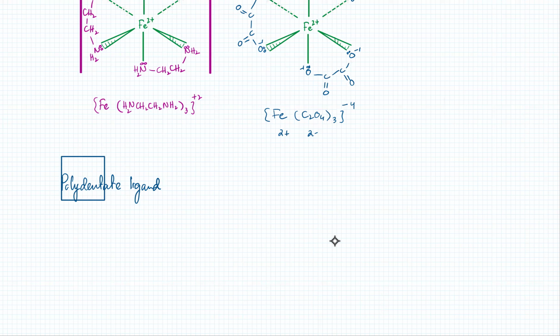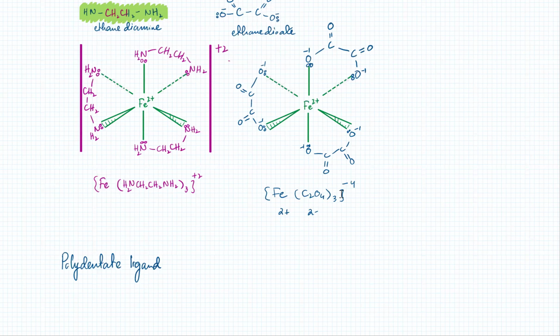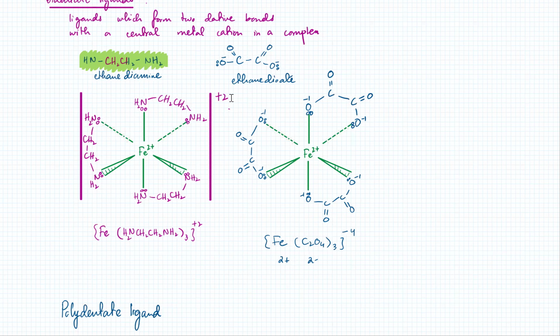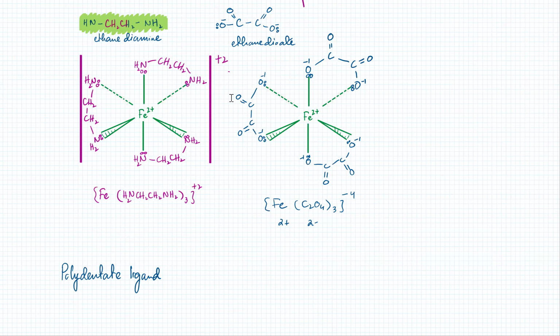Sir, how come for ethanedioate the charge is -4 and not for ethane diamine? You see, what is the charge on C2O4? That's -2, right? What's the charge on Fe2+? That's +2. So you collect all the charges, so then it cancels out, and then you have an extra 2. So that becomes -4. Why over here the diamine was neutral, right? So it didn't have a charge, and it's Fe2+. So 0 plus Fe2+ plus 0 adds up to +2, right? Okay, so remember you'll be asked to draw this. The drawing is important.